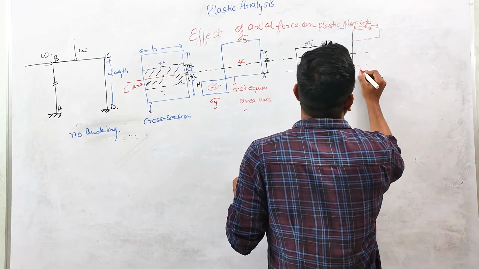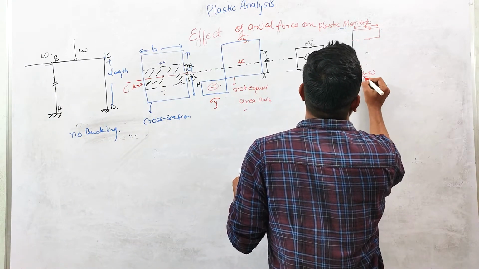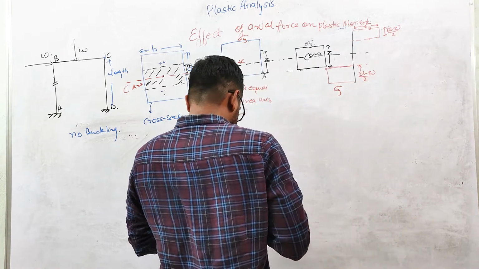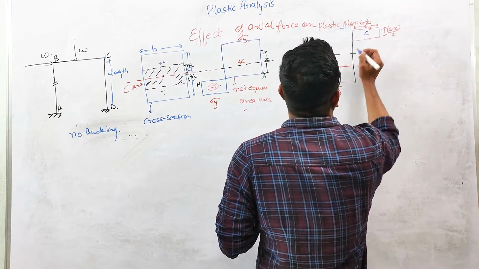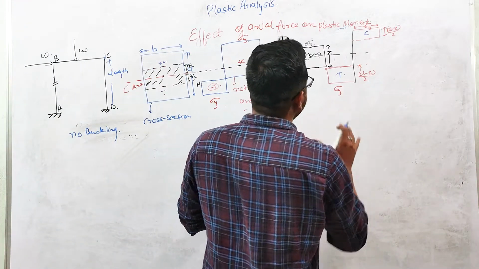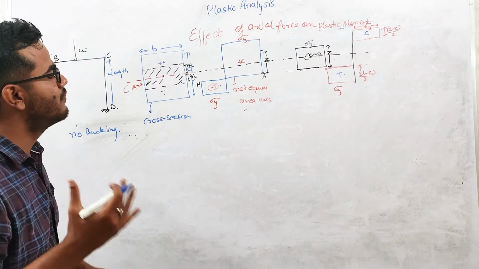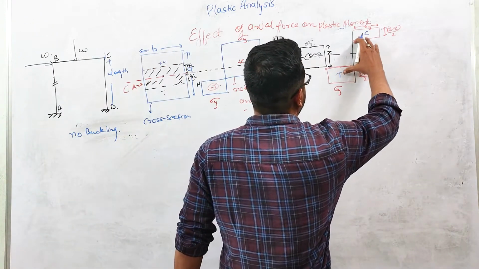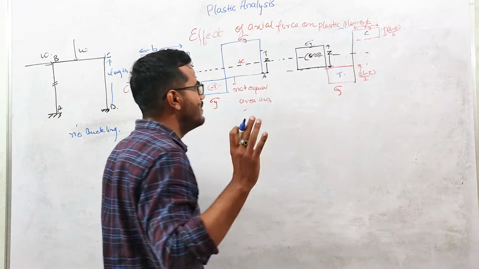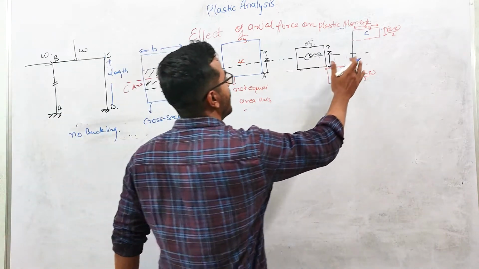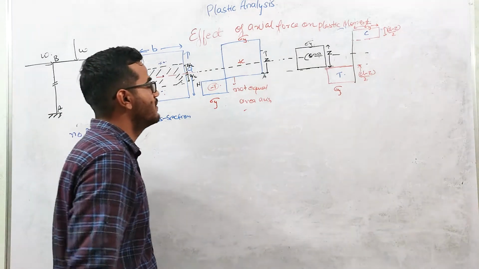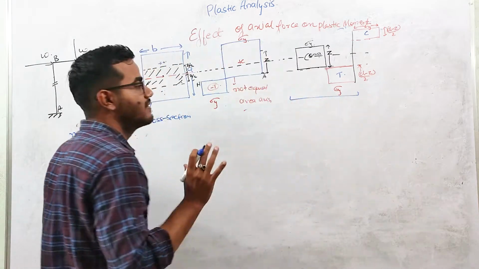And this length is (d minus z)/2, and this is also (d minus z)/2, right? So this is compression and this is tension. Why is this symmetrical? Because due to moment, the cross section is symmetrical, and if you consider the individual effect of the moment, there is uniaxial bending. So the stress diagram will be symmetrical about this centroidal axis, right? So this is how we break the stress diagram into two parts. This is a very, very important thing. You need to understand it very carefully.